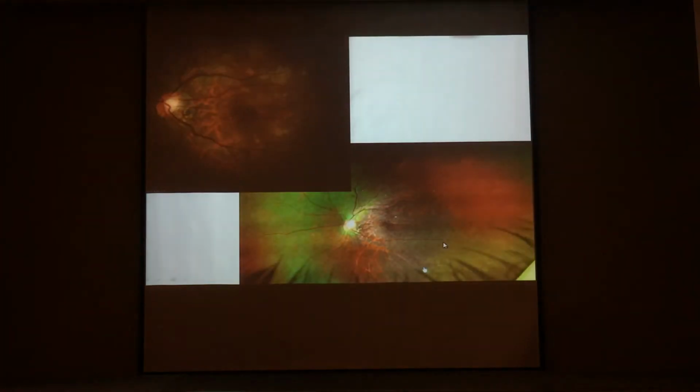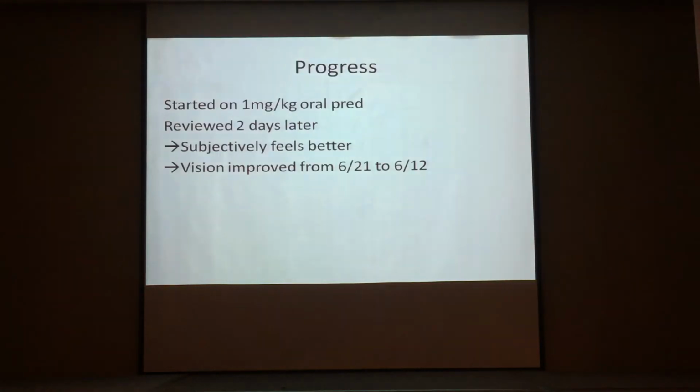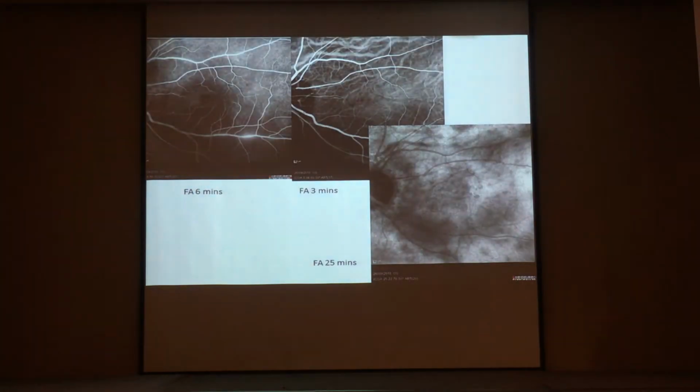Sorry for the grainy images, but one of my MOs just sent this to me via WhatsApp. Essentially, this is at presentation. This one was yesterday, about 5 to 6 days after steroid treatment, so the white dots had sort of disappeared. I wanted to ask what you thought about the etiology behind this case. No, you gave the diagnosis yourself. This is one of those white dot syndromes: unilateral, young female, a myope, acute onset of symptoms, disappearing over a period of time without any intervention.